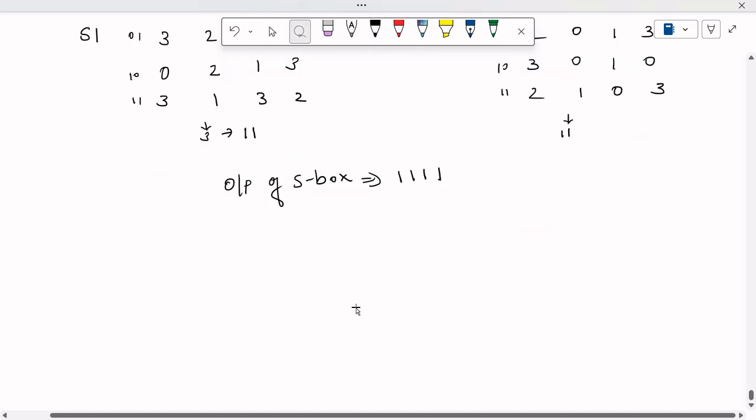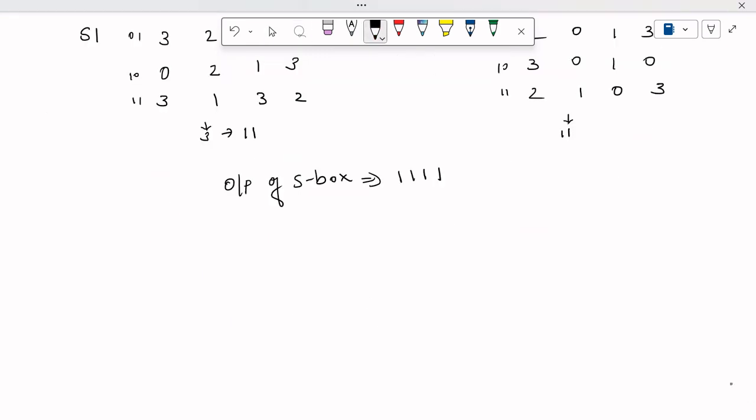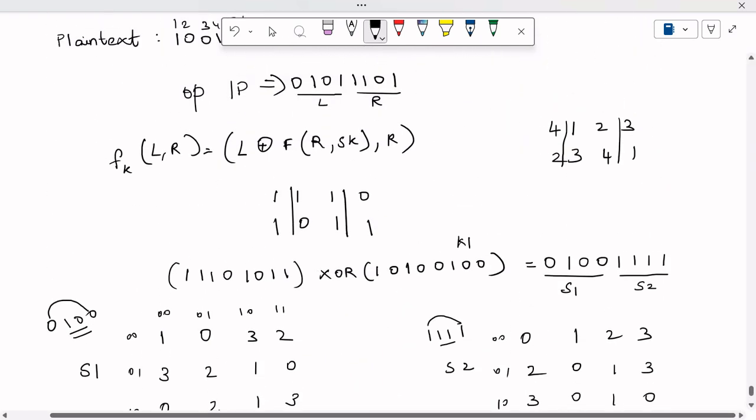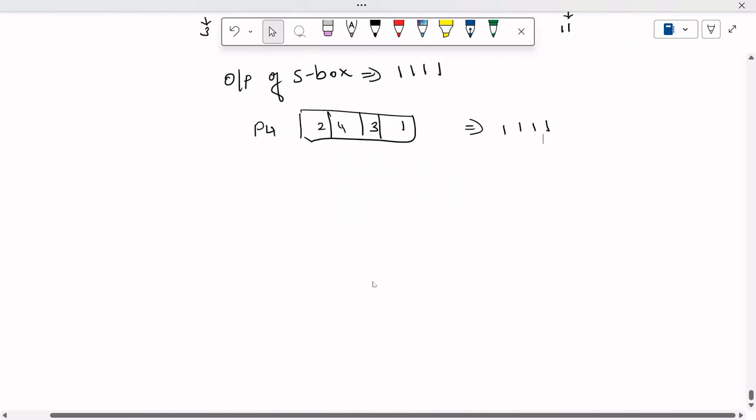Now the output of the S boxes will go through the permutation table P4. So this is P4: 2, 4, 3, 1. After permutation, all these are bit 1, so what will be the output? 1, 1, 1, 1. According to the F function, this processed right half will be XORed with the left half.